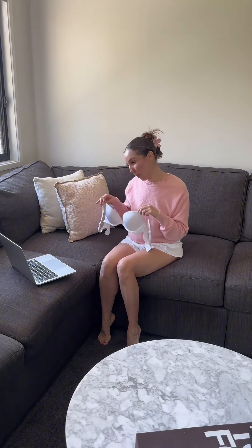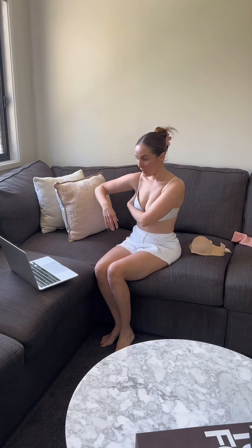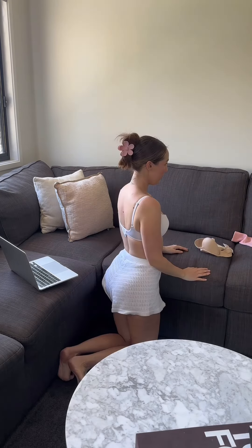I wasn't sure what to expect and if I was going to have to get the girls out on Zoom for free, but it turns out they're able to work out what size you are just by seeing you in your current bras and looking at you from different angles. For my fitting I tried on two different bras which I wear the most, and they're actually both different sizes, and from that they were able to tell me that I was an 8C, which is also not the size I've been getting.